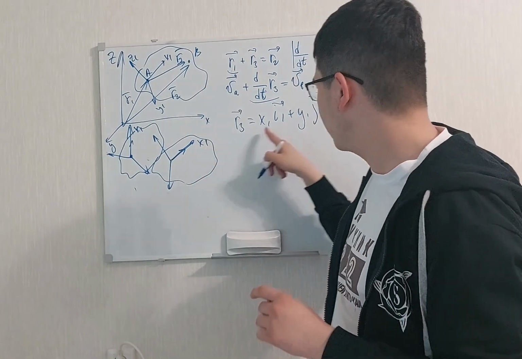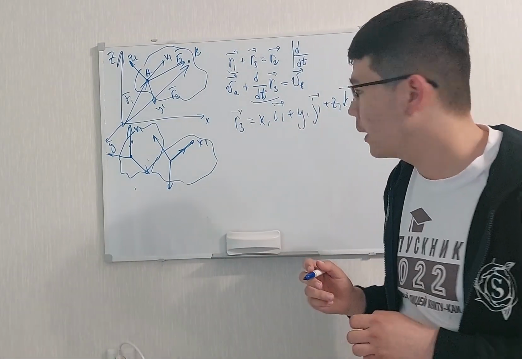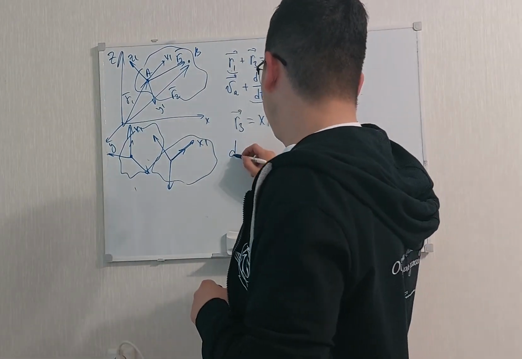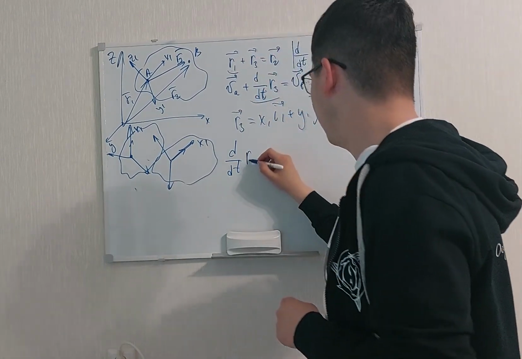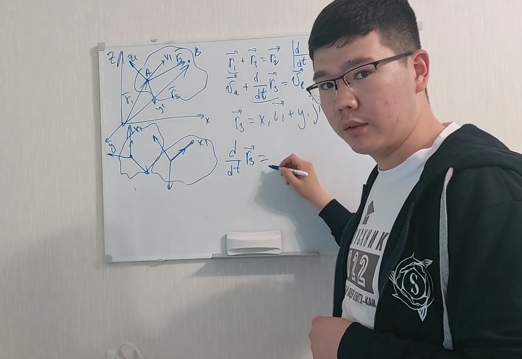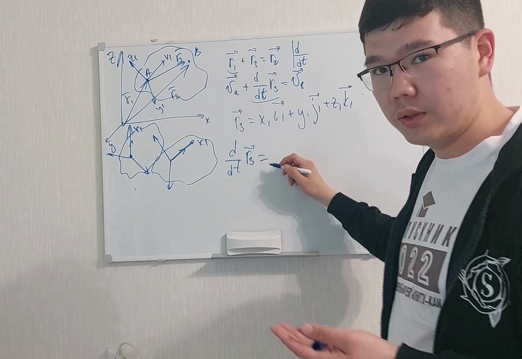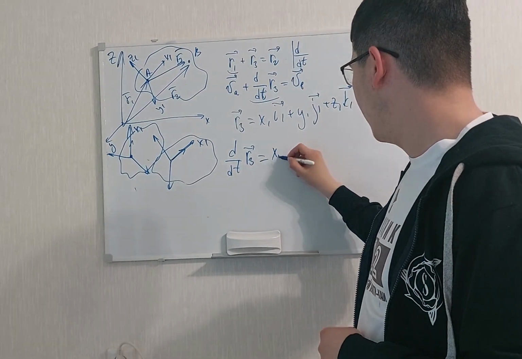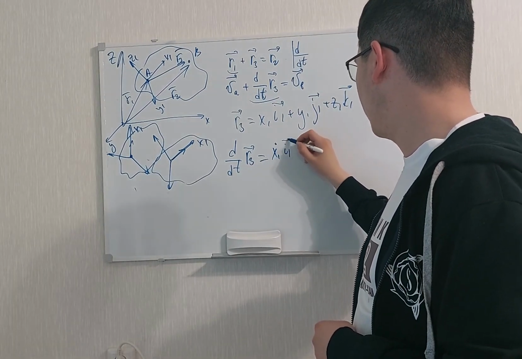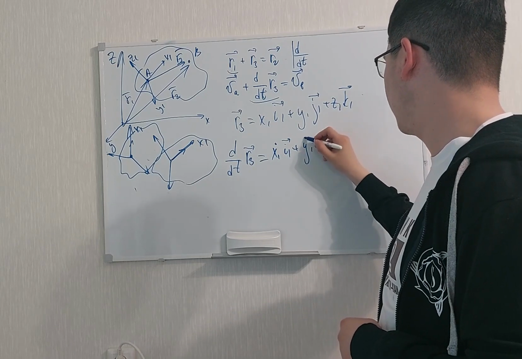That means that these vectors are functions of time, and consequently, if I now find the derivative of this radius vector function r3, what will I have? This is just an obvious thing to do. The only thing I have to write is what you will see now. Let me write it then.